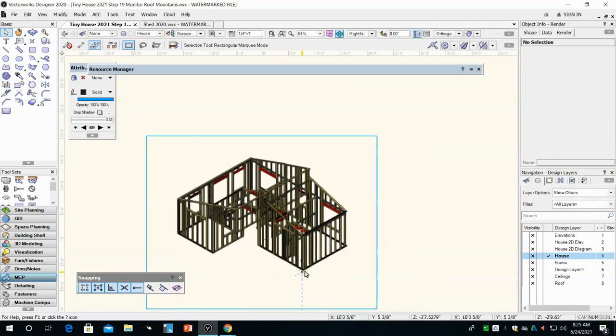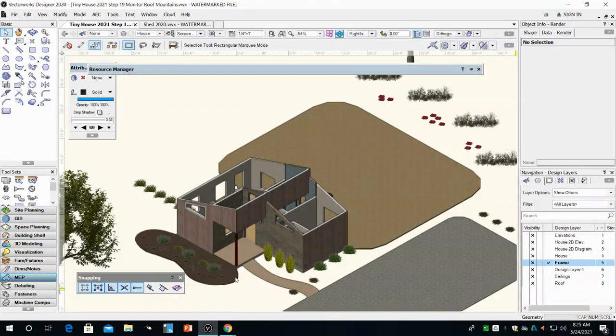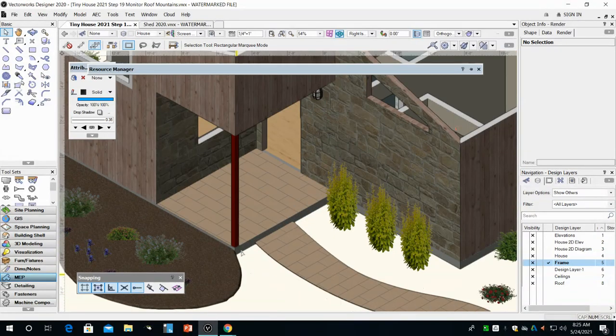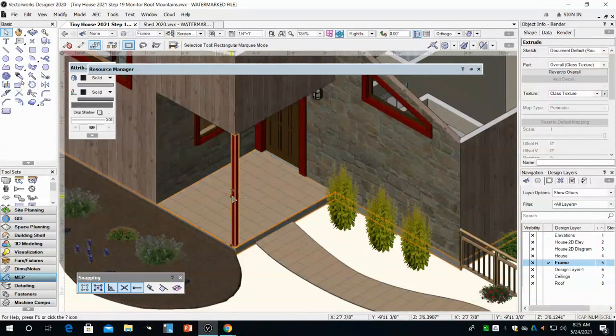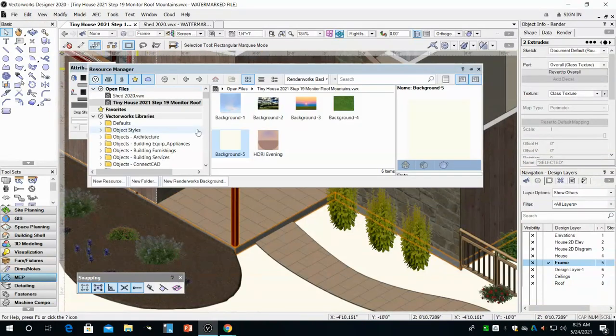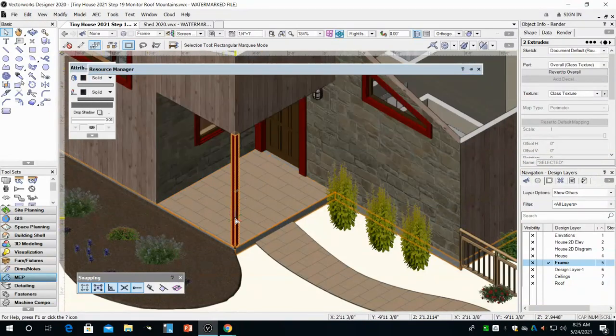What I want to do next is go back to the frame layer, and I'm going to go ahead and just make a copy of my concrete slab and the column that I have here. If you didn't draw in any columns yet, this is just a 4-inch by 4-inch post.